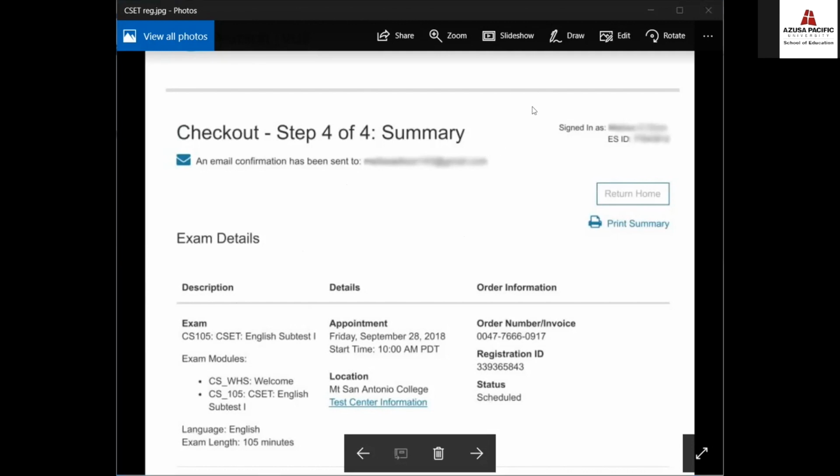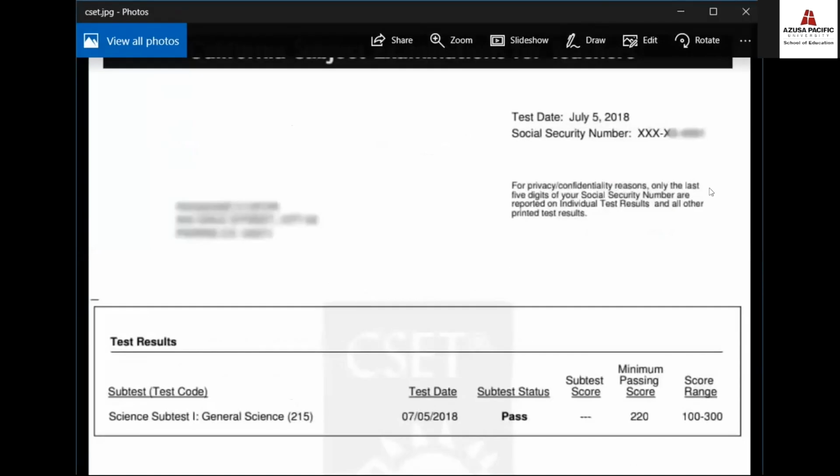Now, if you have taken CSETs, then what we would expect to see would be a score report showing that you have passed one or up to 3 of your CSETs. So we'll know this is yours because it will have the last 4 digits. Your name and address will be on the score report, and it will show us what subtest you took, what date, and that you passed. So let me give you an example.